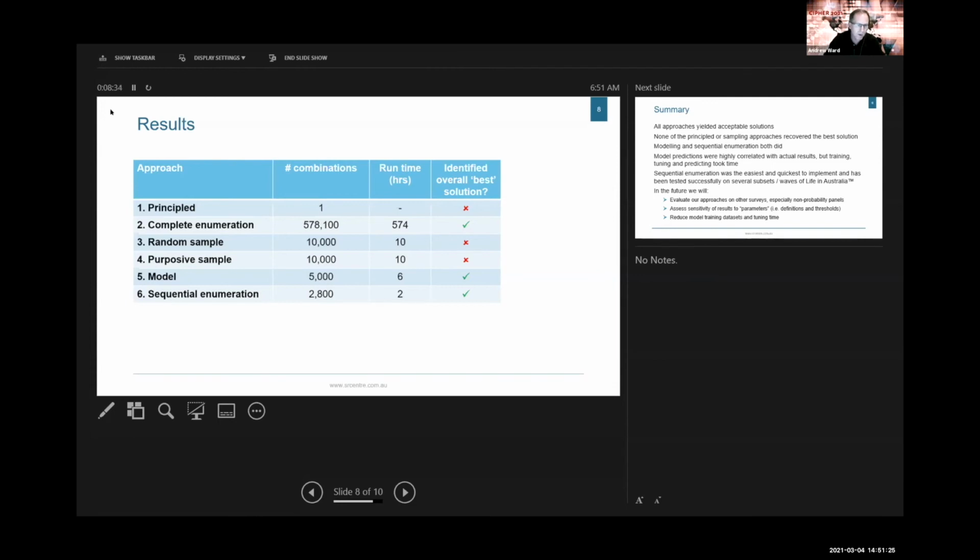The modelling approach, the gradient boost modelling, a bit of tuning time and everything, but it recovered the ideal optimal solution. And then our sequential enumeration, we're calling it, doing a dimension at a time, was very quick, and it did recover the optimal solution.